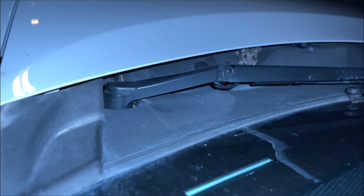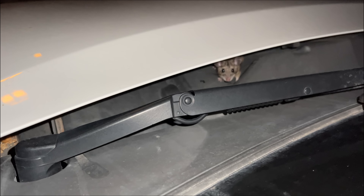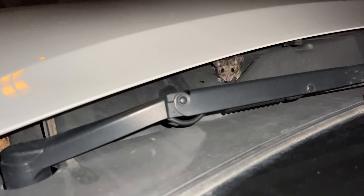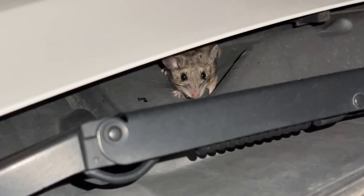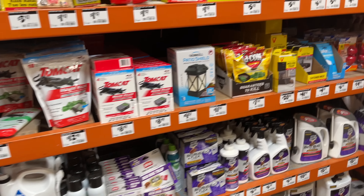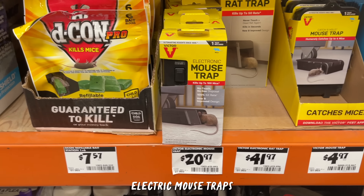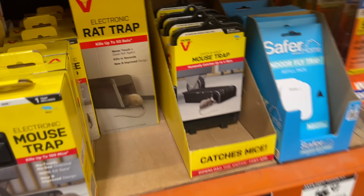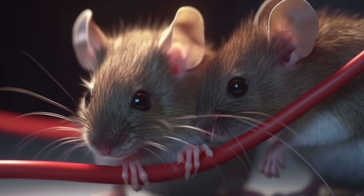There he is. The next day we had another mouse sighting - it was Mama Mouse hanging out on the dash of the car. Although very cute, we knew it was time for Mama and Baby Mouse to go. I was telling a friend about our mouse problem, and she crazy enough had a mouse in her brand new truck two weeks after they got it, and recommended electric mousetraps. I hoped it wouldn't come to this, but worried the mice were eating wires in the car, we had to do something.